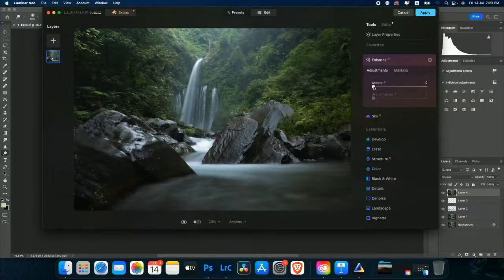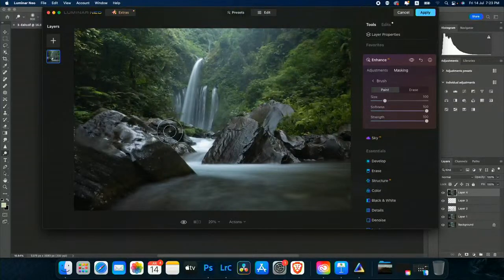But I would always encourage you, when you finish with any type of edit, make it local. Don't make it global. Meaning, if I finish from this, either I take this edit back to Photoshop, and then I mask it out with masking. Or I can click here, masking, and I choose brush and only the area I want it to affect, not the whole thing, okay? Unless it is necessary or you need it, but most probably you won't. You will be targeting a small area.